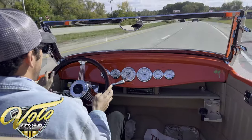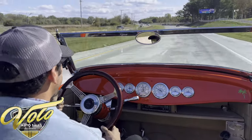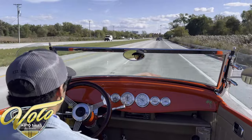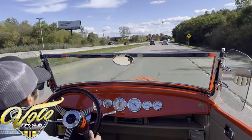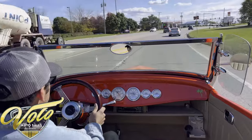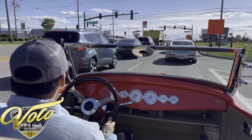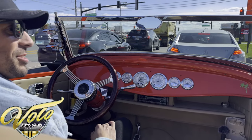Let's see how this baby does. Gets up to speed no problem — man, this thing's a blast to drive. Everyone coming past us is staring, breaking their necks. Of course you don't have windshield wipers, so you don't want to get caught out on a bad weather day, but this is a beautiful car to drive on a beautiful day. There's nothing like this feeling. Drives straight as an arrow, no shakes in the steering wheel. The brakes stop very nicely — they're manual brakes. This thing has pretty good acceleration, love the sound, love the look. This thing's the whole package. This is way better than those electric cars, that's for sure.